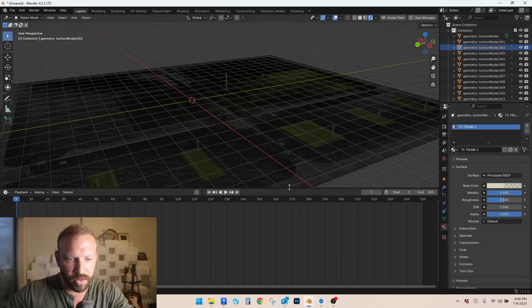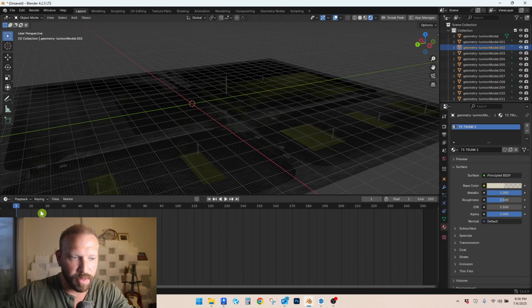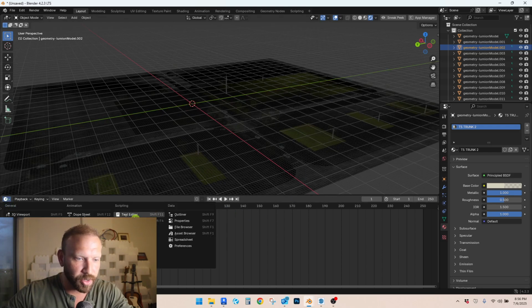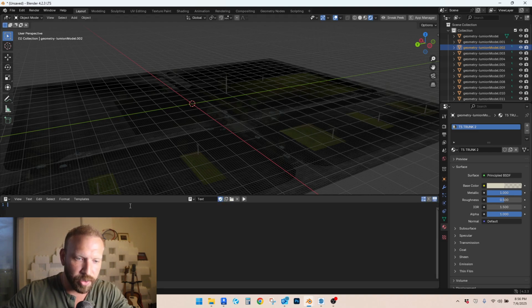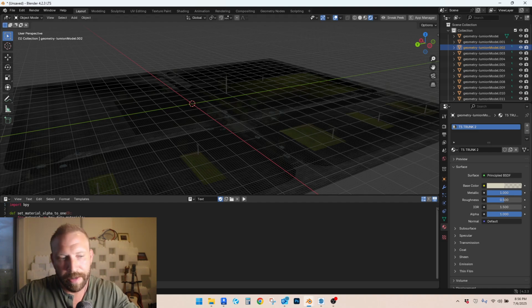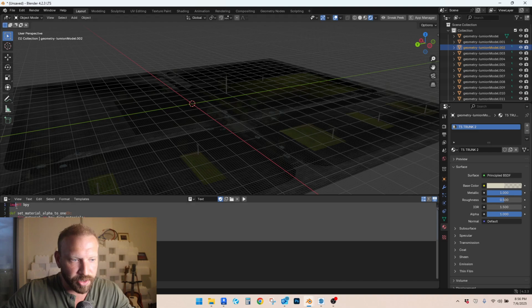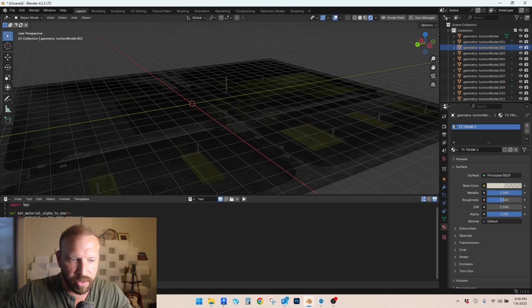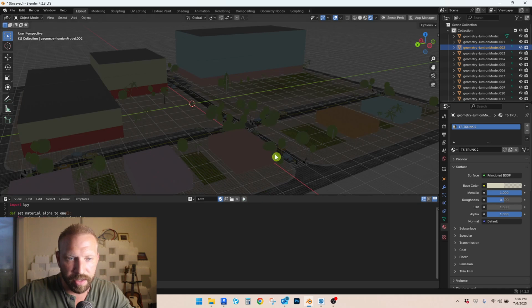If I scroll this guy up, and instead of the animation playback ordeal here, we're going to click text editor and hit new. And I've already got this loaded here. I'm going to hit paste. And this is what it'll do. So you can take a screenshot of this, or you can just pause the video and type this out similar to how I've got it typed out. And then you just click play, and boom.